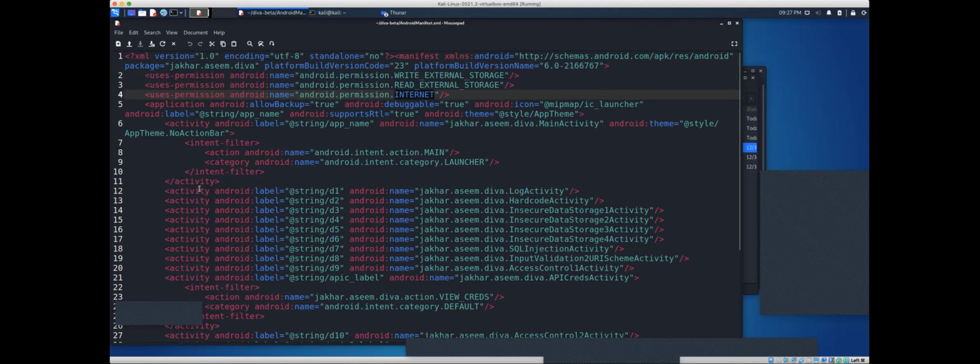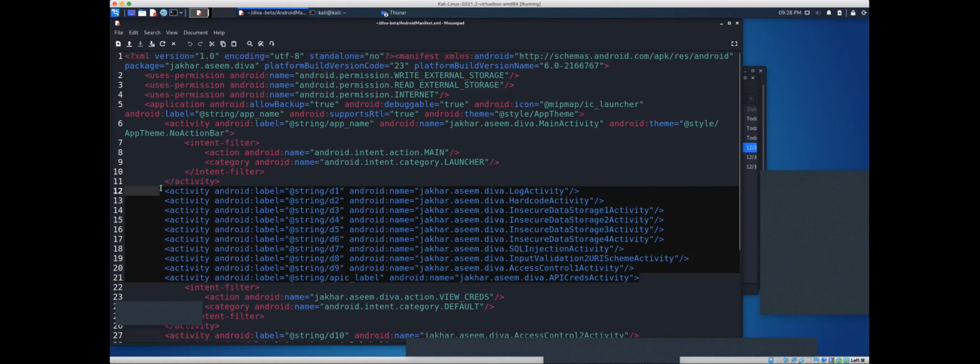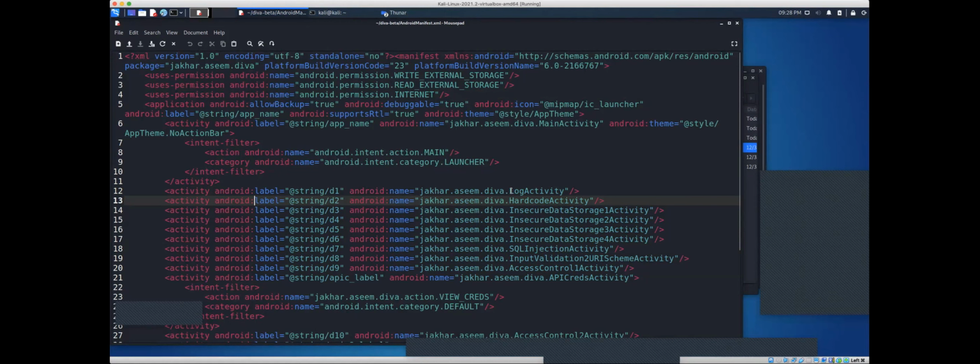Then at this point, we have another one named activity. So this is XML code, right? But then we have activities, and we have about, I think, 9 of them. And so this is the name of the activity. Log activity, hard-coded activity. There should have been main activity somewhere here, but it would be stated where the app would launch and all of that. So yes, this is main activity. Main activity is here. And I told you that's mostly the first page that will be launched immediately the app is opened. So you would notice it's not added to the rest.